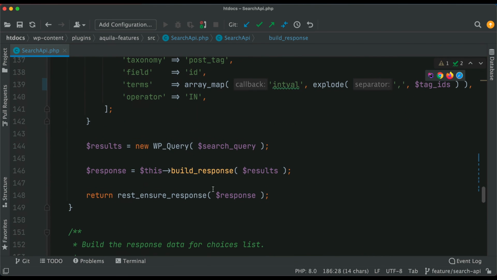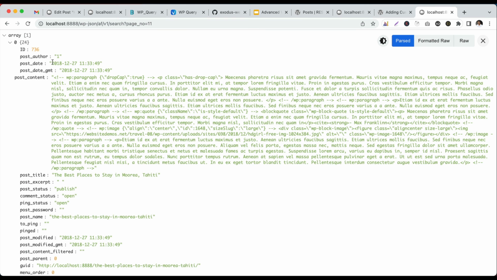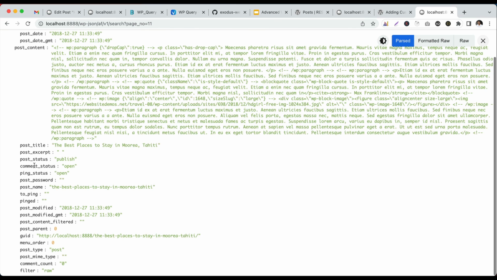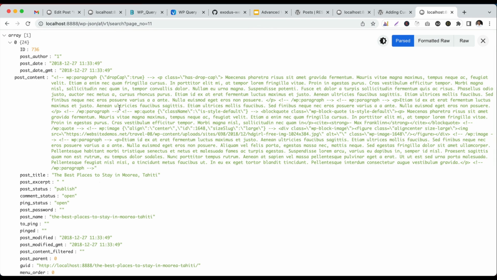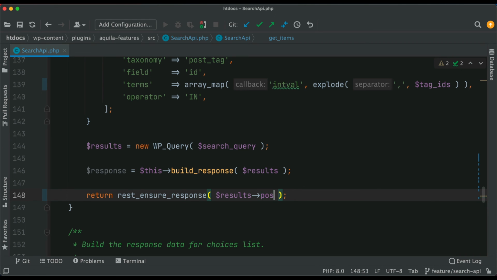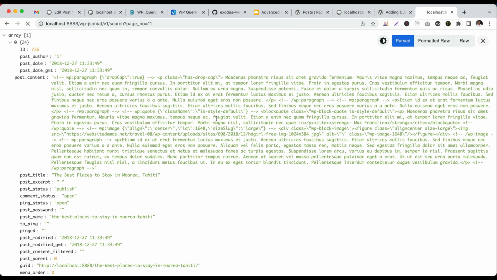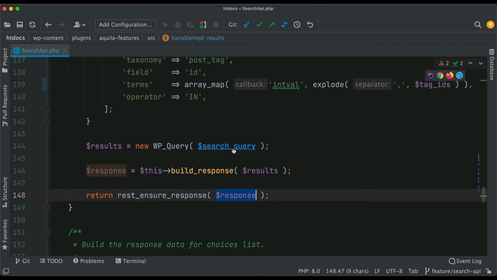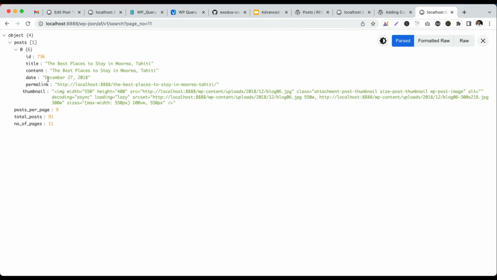For example, in the REST ensure response, if I just return the results posts, you have post author, post status, comment status. I don't need all that information. It's too much. Imagine you have a lot of posts that you return, and that's too much data, right? So that's why I'm using my build response function and just cherry picking whatever I want to return from my API. I just need the ID, title, content, date, permalink, thumbnail. All right, brilliant.